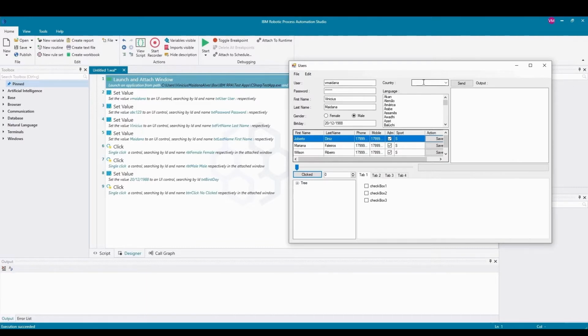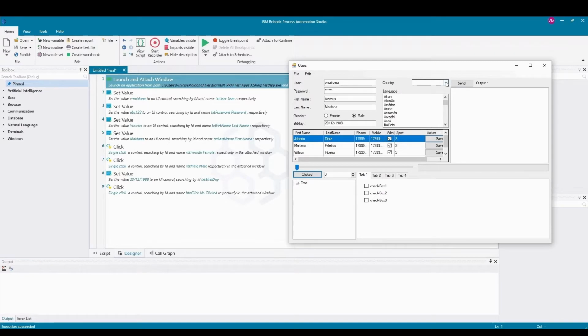We'll still be using this demo application. We have more elements here, more varied elements, so we're going to try to use the recorder to interact with those other elements. I'll show you how to leverage the recorder to automate combo boxes, list boxes, tree view menus, and other kinds of elements. So now I'm going to move on to this combo box here.